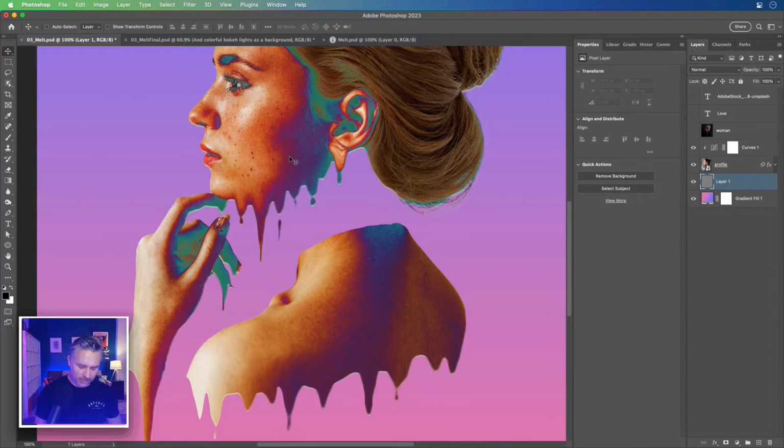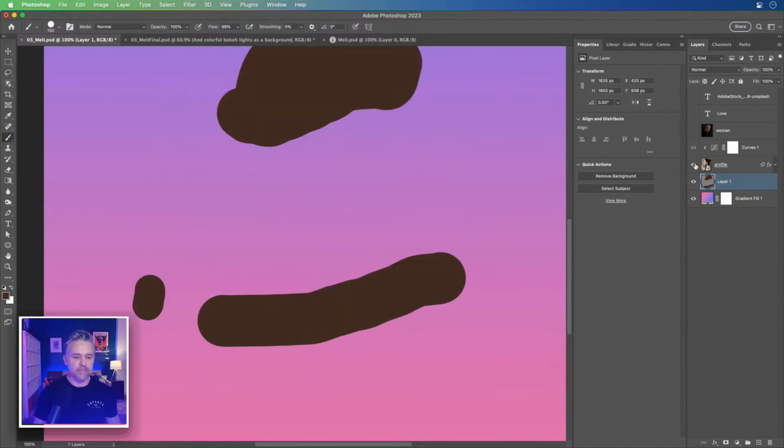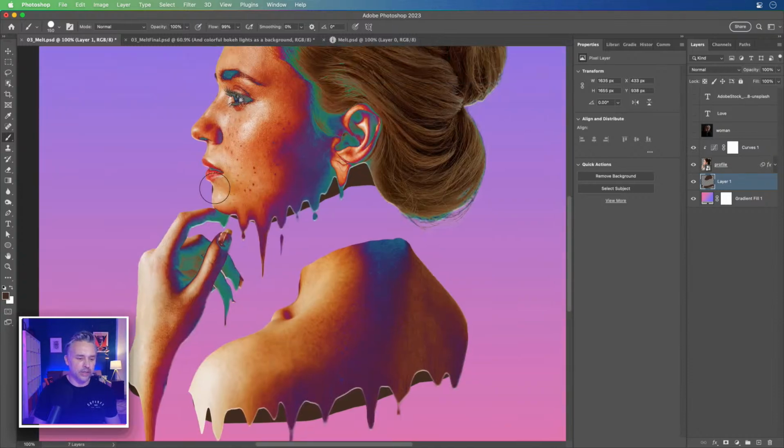So let's add a new layer. We'll just use a simple brown. We'll go to our brush, and we're just going to start painting. So I'm going to jump in here and start painting. I'm going to make this brown, like I'm drawing shapes underneath that are going to be melty. So that's what I'm doing with this part right here. Oops. Right, so let's turn that off. This is the part that's going to melt. It's going to be kind of the underside there, by the way. So let's just chop that off.